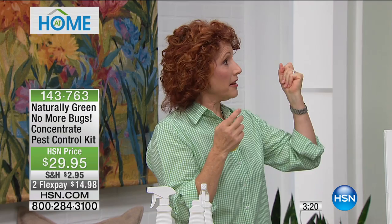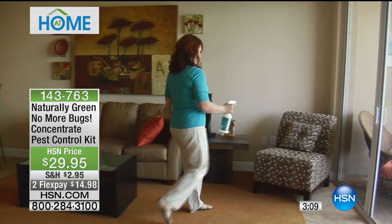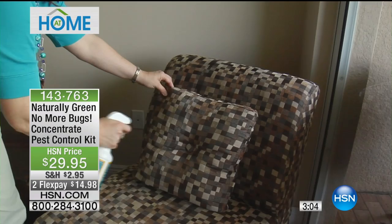Now, at nighttime, what will happen is the bugs come out. They come out in your kitchen, of course. And they kind of hang out, and they'll put their larvae in your drawers. Oh, I hate that word. I don't ever need to hear the word larvae in my house. You know what I'm saying? That doesn't belong in your house.